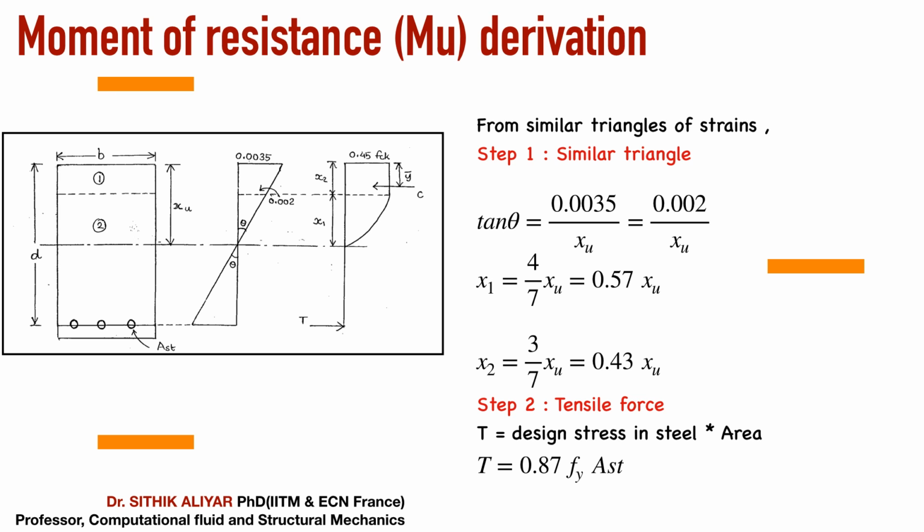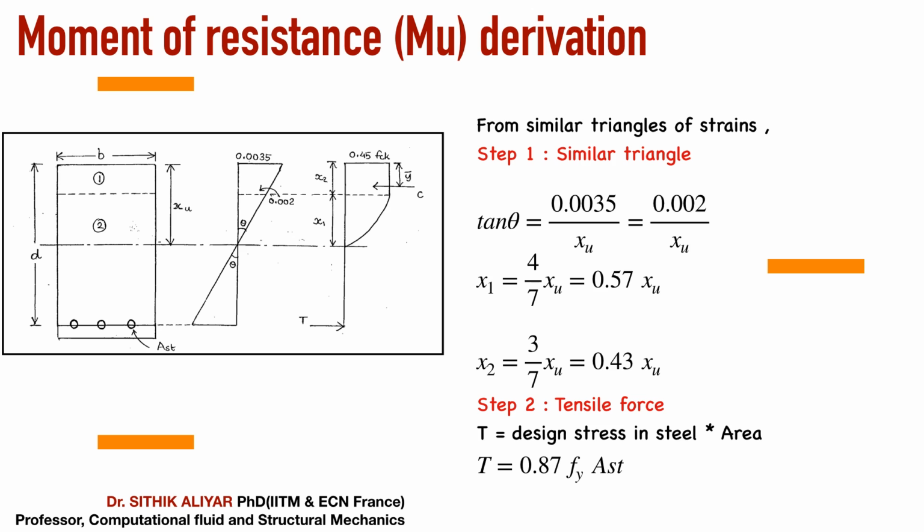So now we will start the derivation. It's just a 6-step derivation, and it's very easy. Look at the figure on the right side and just memorize it. This is a singly reinforced beam. You have reinforcement at the bottom, that is Ast, the effective depth d, and the width of the beam b. I hope from the bending theory you studied in strength of materials, you know the dotted line is the neutral axis. Above the neutral axis is compression, below the neutral axis is tension. If you bend a beam, the top fibers compress and the bottom fibers expand. So the reinforcement is provided only at the bottom.